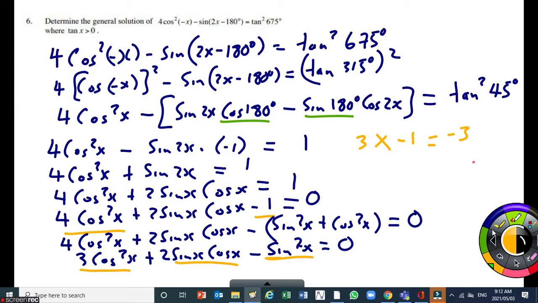Plus 3 and minus 1, 3 times minus 1 gives minus 3. So what that means is I can rewrite this 2 sine x cos x using the two factors of minus 3. I hope you have seen that method before. Right? So I'm going to split this 2 sine x cos x and I'll write it as 3 sine x cos x minus sine x cos x. Okay, that's what I'll do on the next page.